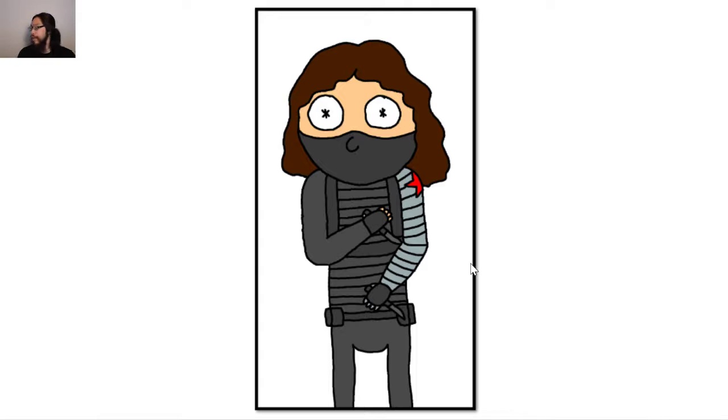And here's the Winter Soldier. Looks super cool. Definitely the posing is awful, and the knives are super tiny because I don't know how to draw. And the packs on his belt are a completely different size, but I drew some lines over here. All these lines are making it look very cool. It really doesn't add much to it, and yet it breaks up the solid blocks of color.